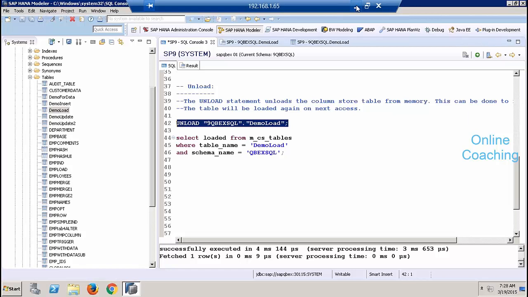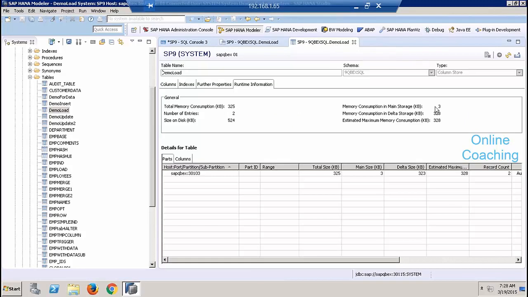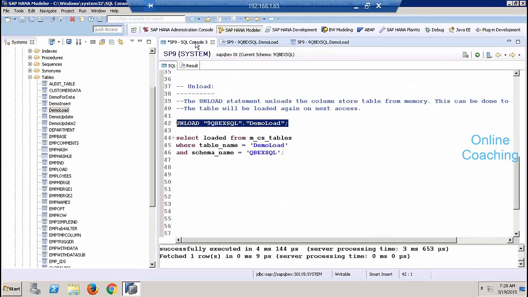But the loading concept is part of the delta merge, because when you do a delta merge on a table, it loads the table into main memory first. You see the main and delta only in main memory. So it has to load the table into main memory, then move all the records from the delta store to the main store. Merging should be done, and then after merging, it will write the data back to disk again.